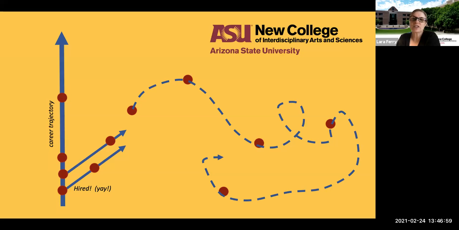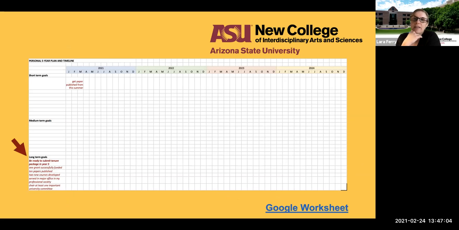So how do we avoid the twisty and turny path, and how do we get nice verticals that are headed off in the right direction? And the way that I recommend this to folks, think about your time in terms of a 5-year plan. And this is a Google worksheet. Again, you've seen page 2 of this worksheet if you've joined in the companion presentation on finding multiple sponsors for your research. If you haven't seen that one, we have a link here to that worksheet where you can view it for yourself and download it, or you can recreate this very easily on your own. It's very straightforward. And you're not obviously constrained to this exact worksheet, but this is a style that works well for me.